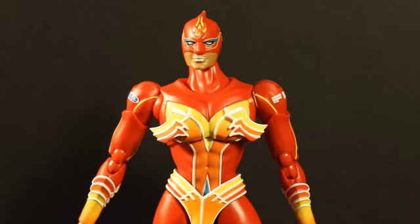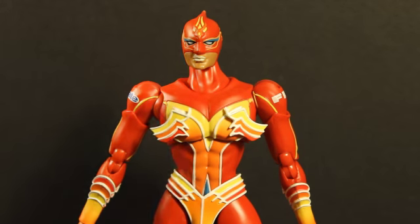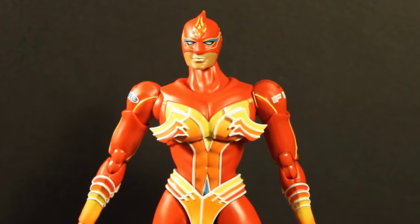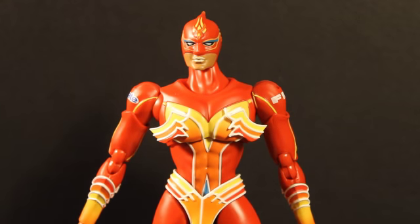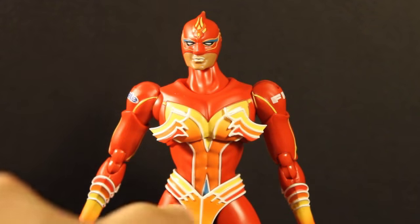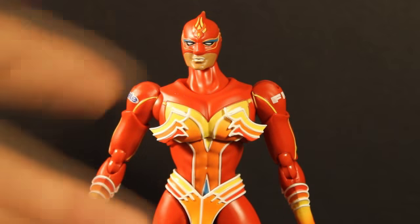So here he is out of the box. One thing I forgot to mention is that his human form name — or civilian name — is Nathan Seymour. First thing out of the box, this is what you get: a very customized build. I know most of the Tiger and Bunny figures are very customized regardless, but there's what a lot of people like to say is a standard S.H. Figuarts body. He is a little bit taller than most, I believe, and has a different kind of structure to him.